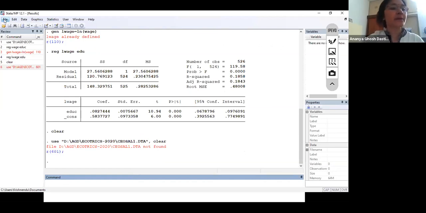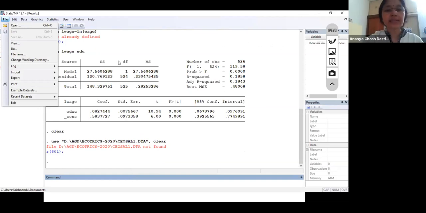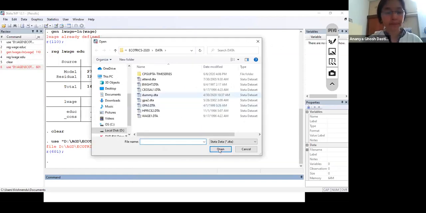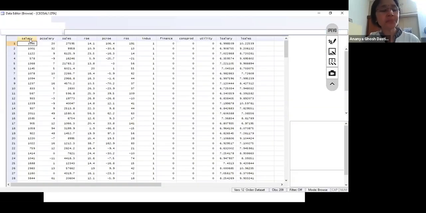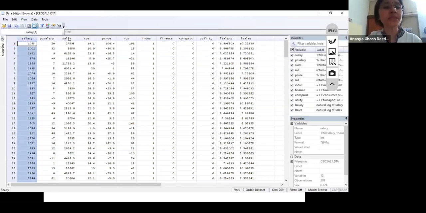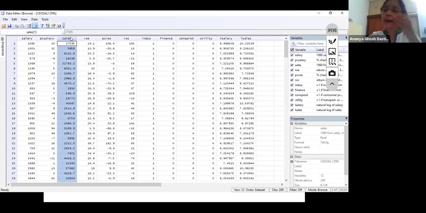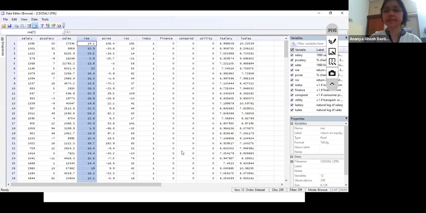I'll just find the data set. Okay, here it is. So, this is a data set which looks like this. I have CEO salaries for many firm CEOs. I have sales, in millions of dollars, and I have return on equity and so on and so forth. There are all these things that I have.